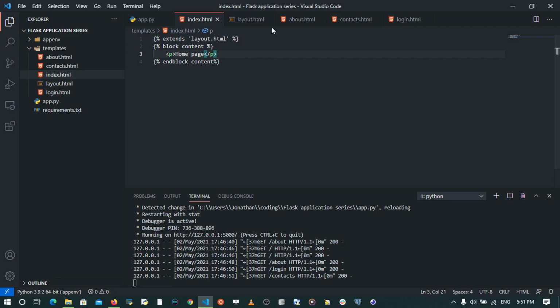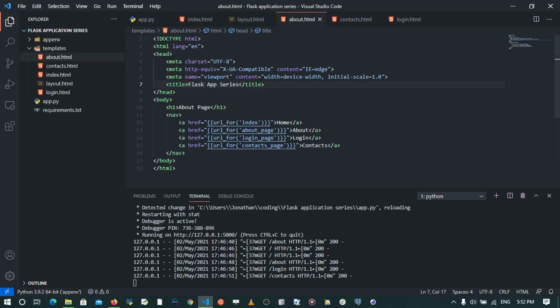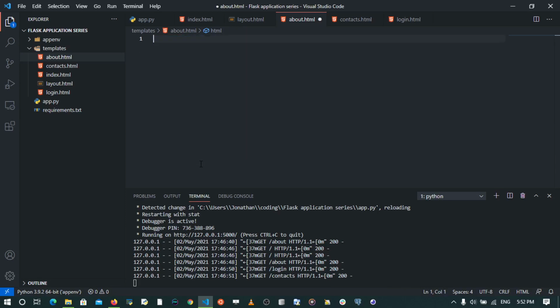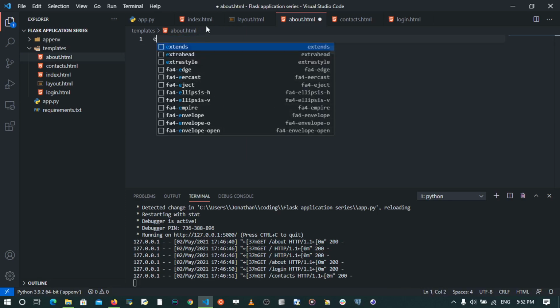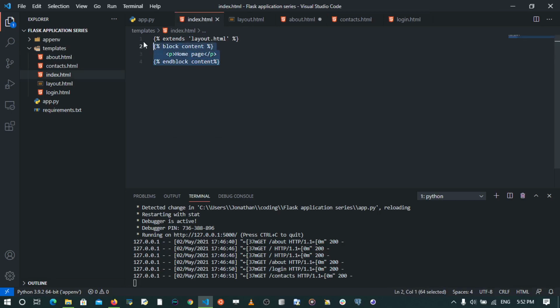If I go, I can do the same for the various pages. So instead of saying all this HTML, I'll delete it and then copy the layout as it is in the index.html file and paste it here and save. However, I'll change this to about page.